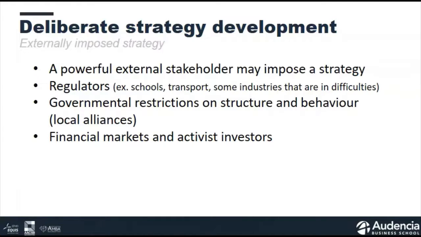Oh, and also in terms of government restrictions, and we spoke about this in the international module, sometimes restrictions require you to establish local alliances if you want to start operations or develop operations in a different country. So you may be required to do a JV. You don't have a choice.